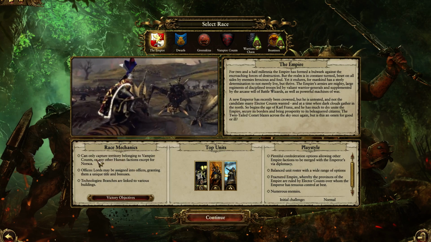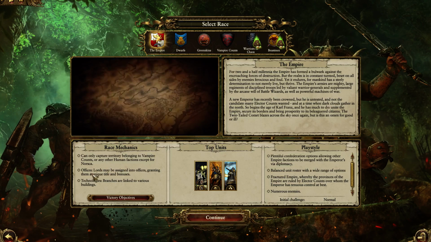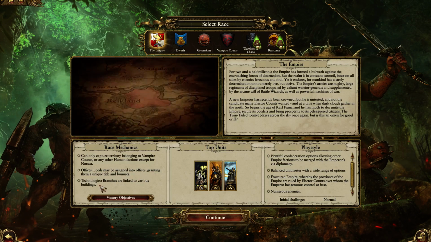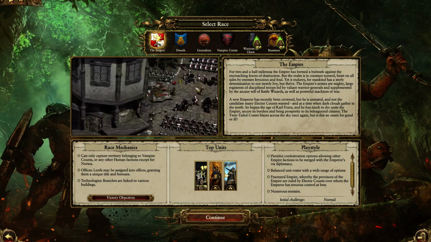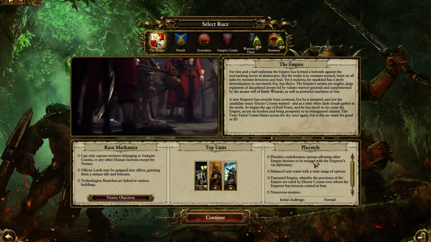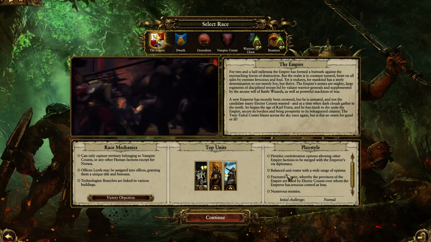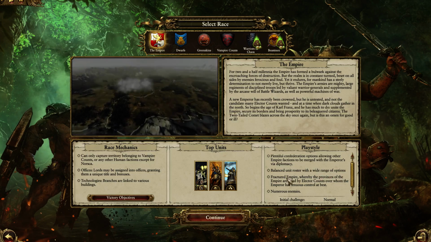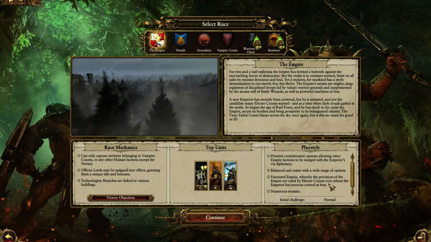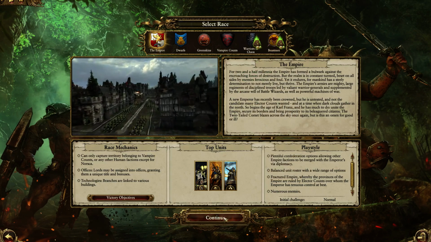So, our mechanics are: I can only capture territory belonging to vampire counts or any other human factions except for Norsca. Lords may be assigned to officers, granting them a unique title and bonuses. Technology branches are linked to various buildings. So we have plentiful confederation options, allowing other Empire factions to be merged with the Empire via diplomacy, and a balanced unit roster with a wide range of options. Fractured Empire, whereby the provinces of the Empire are ruled by elected counts, over whom the emperor has tenuous control at best. And we have numerous enemies.